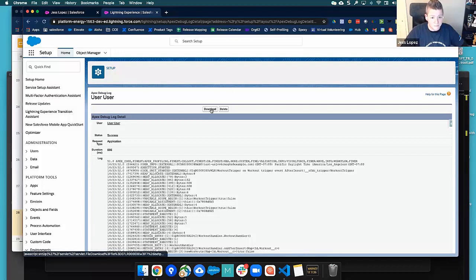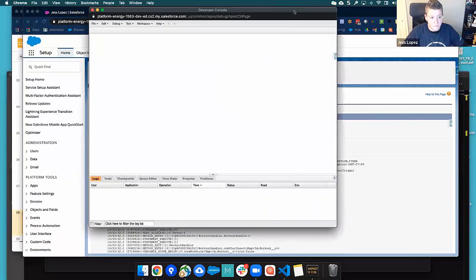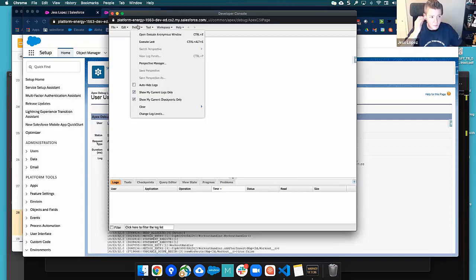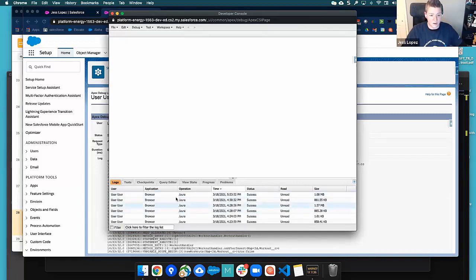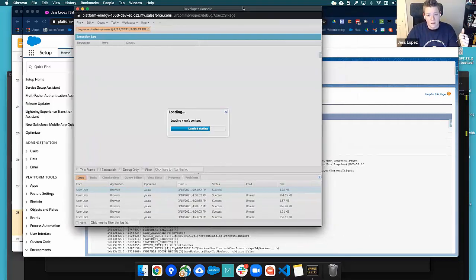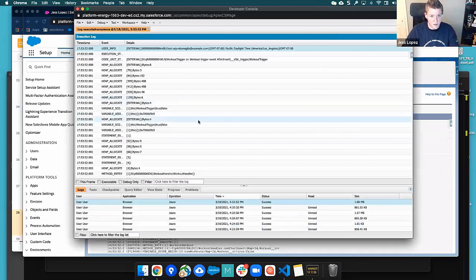So you can download it, or what we're going to do is open the Dev Console. So again, if you don't already have the Dev Console open, when you go here, there are no logs here. So that can be a little bit confusing at first. So this debug option up at the very top has this very handy option called Show My Current Logs Only. And if you uncheck that, then we have logs. All right. I have a lot more logs in here because I had this open earlier today, but this is my most recent log. And I can double click it. And I've got this view of my logs.